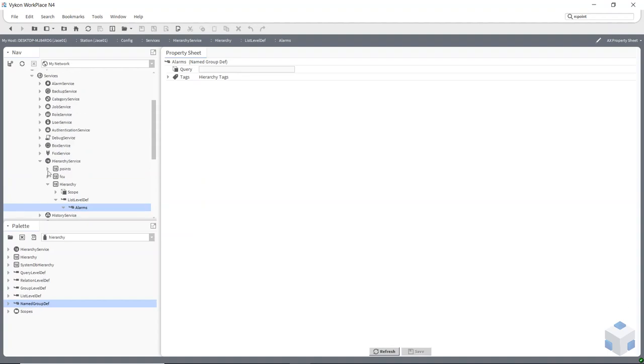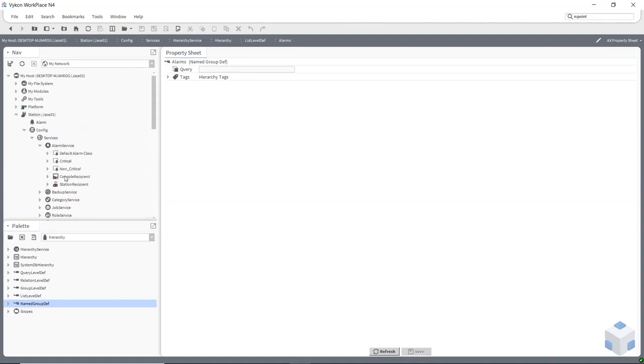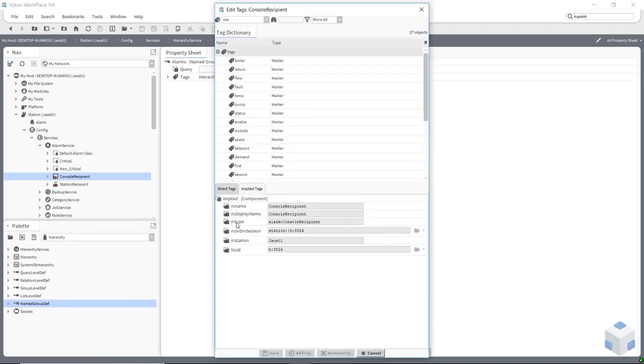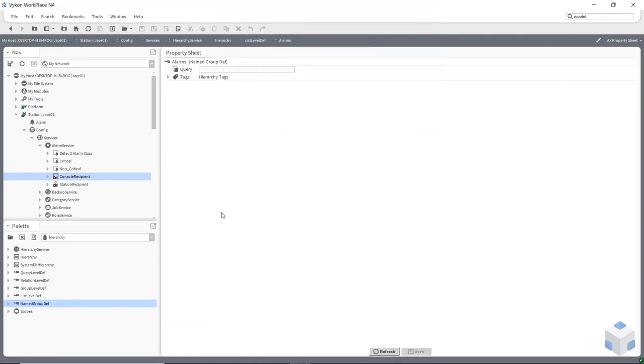So if you go to your alarm console and right click on it and look at the tags, if you go and look at the implied tags, you've got n:type alarm console. If I just copy this text in this box, I can't copy the whole thing, and just put that in there as a query. So it's an implied tag, and then you have to put equals, open speech mark, paste that into there. Okay, so now it should bring back my alarm consoles. If I have more than one, it would just look at the type. So it's only looking at the type, not the name.